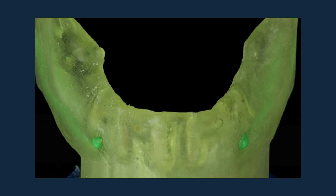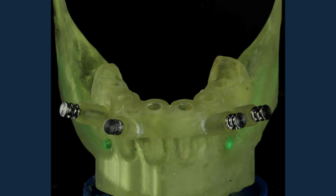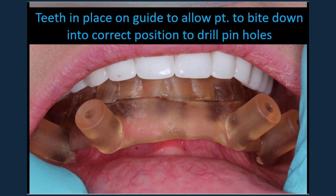So I printed some models just to demo the case. Here's the jaw models. Here's everything pinned into place. And then once you remove the tooth section, this is what it would look like when you're ready to do surgery. And this was done using the BlueSky Bio fully guided kit. These are keyless drills, so access is going to be a lot easier in the mouth. You don't have to have these external keys or spoons to stabilize while you're doing your drilling. It's just a really simple protocol.